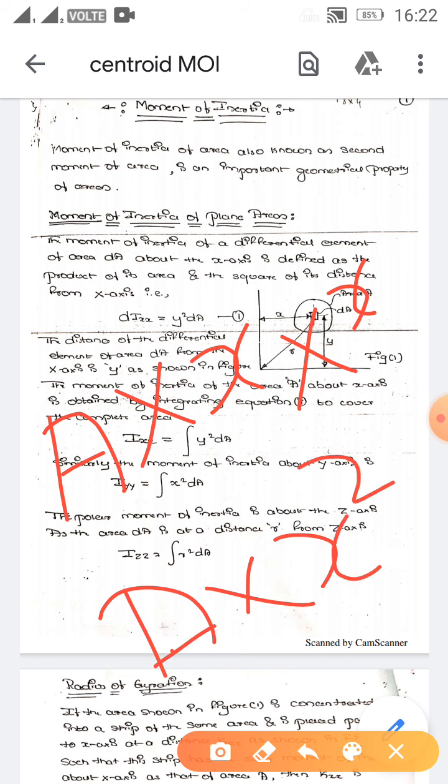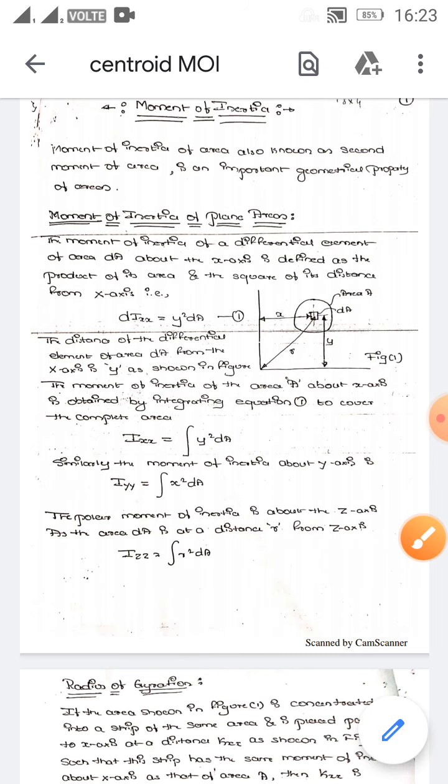This is one of the important elements in calculating the geometrical properties of an area. It finds its most important use when a section is used for many other purposes, like when we want to apply a force in the major axis and minor axis of the components, we should be able to understand how much load it can take. So calculating that value will be helpful for us with the help of moment of inertia. And now let us get into how we can calculate the moment of inertia for plane areas.